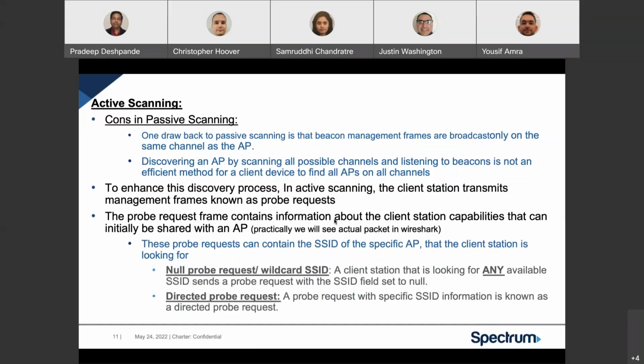So there are two different methods in the probe request: a null probe request, or wildcard SSID, and the direct probe request. So what is a null probe request? Any client station that is looking for any available SSID sends a probe request with the SSID field empty.